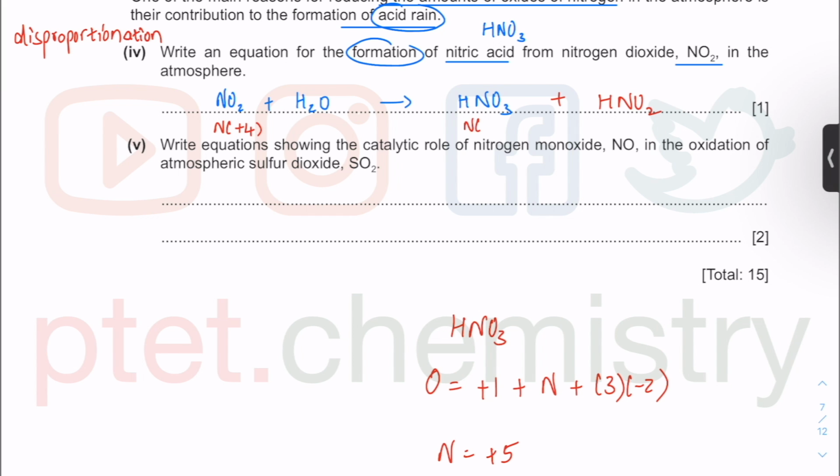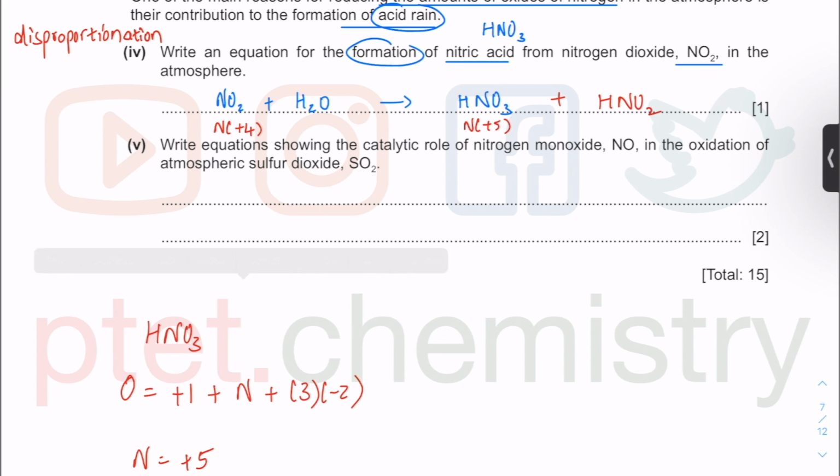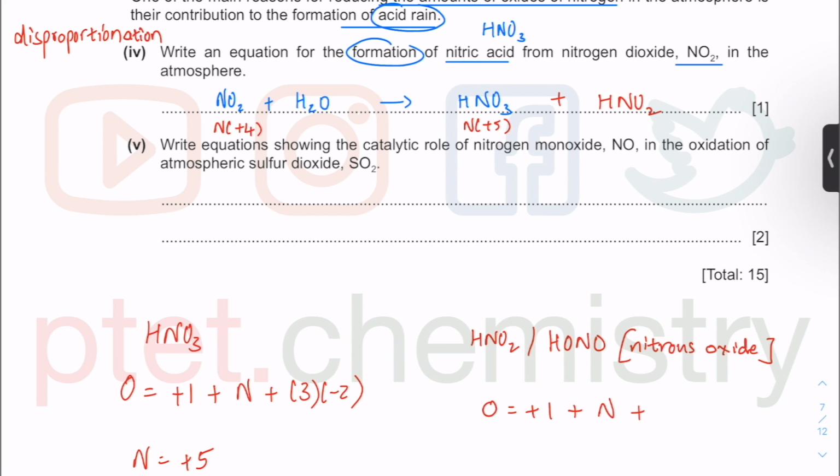So we have a nitrogen +5, and now you have HNO2, which you will learn as HONO, or HNO2 is basically the same as HONO. The name is called nitrous acid. You will use this in A2 benzene chemistry. So what we have is 0 for the overall compound, and then you have +1 for the one hydrogen. Nitrogen is what you want to find, 2 oxygen, each oxygen of which has an oxidation number of -2 in the compound there. So that's going to give you +4 - 1, that's +3.